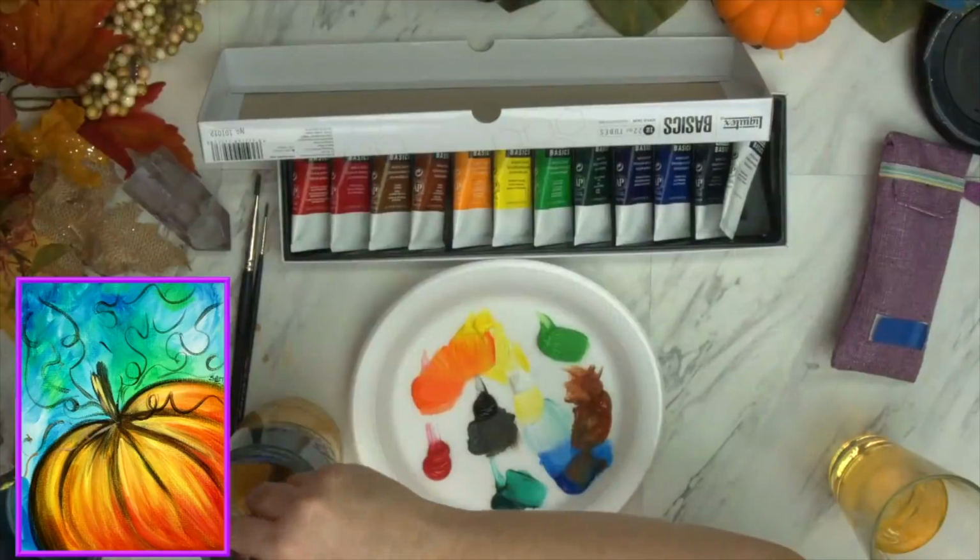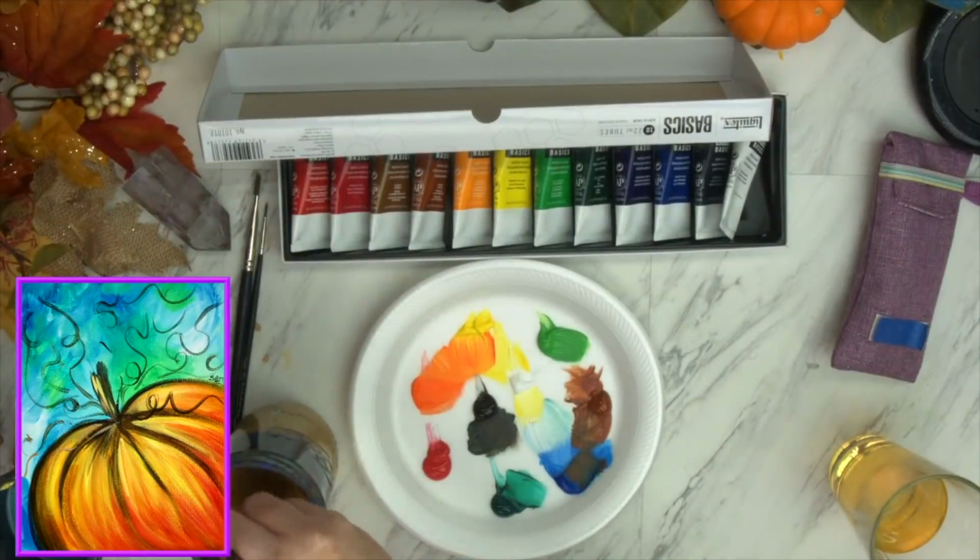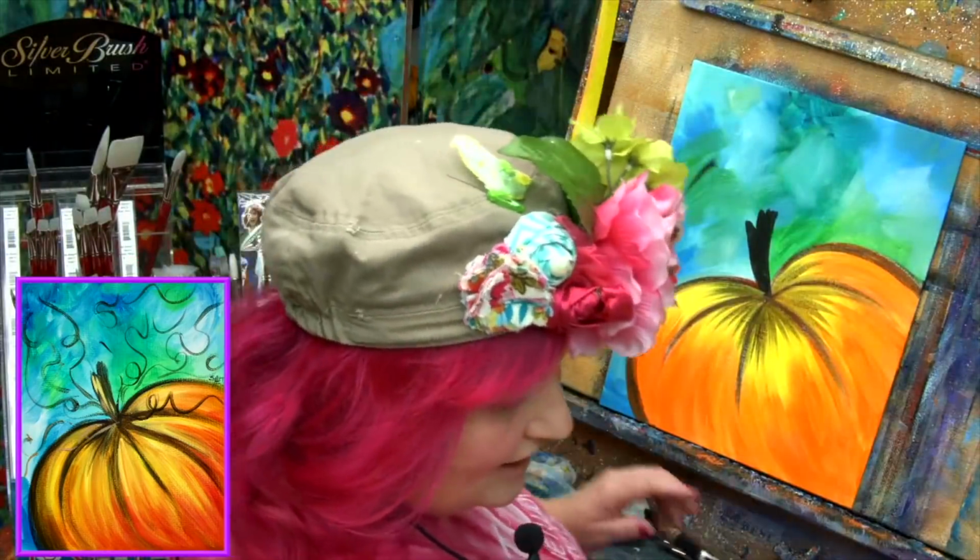I mean, all paint is real paint. It just does different things. I keep saying I painted with coffee. Believe you me, coffee's a problem. So see, we have that nice little streakage there.